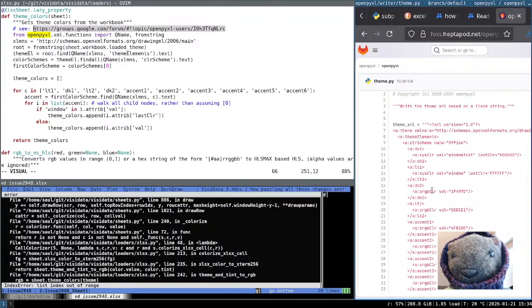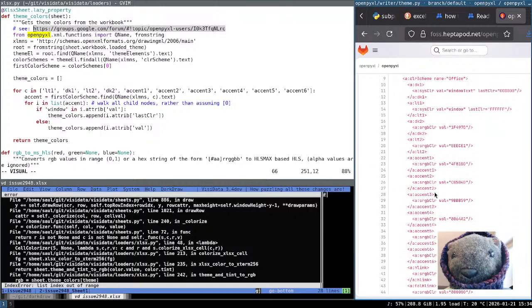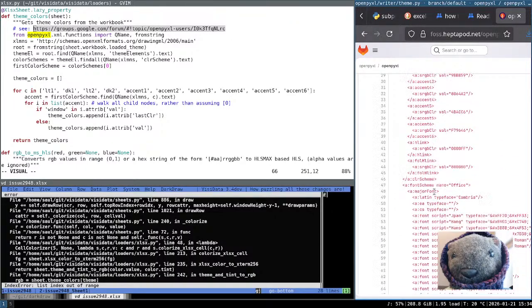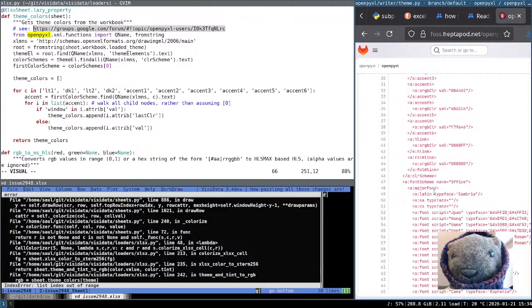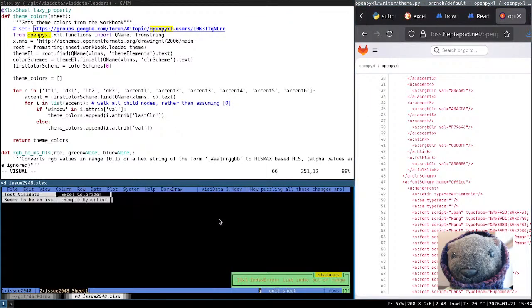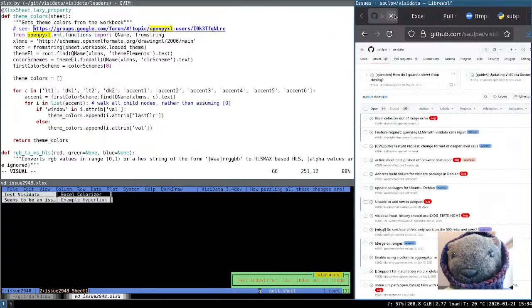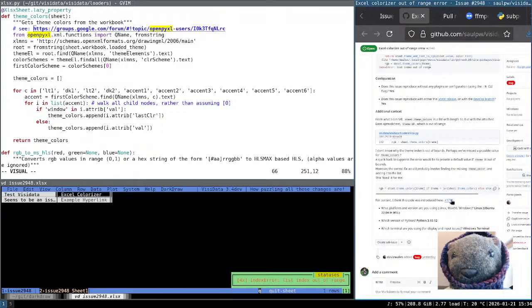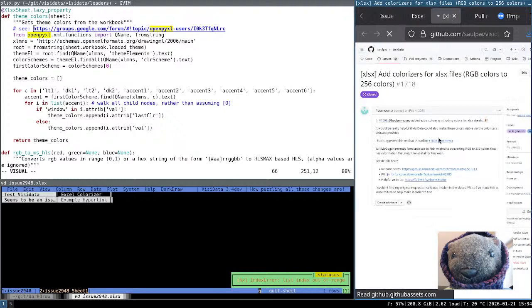Those are backwards. Dark 2, light 2. Accent 1, 2, 3, 4, 5, 6. H-link and full H-link. Huh. Well, that's interesting. Where did that come from? Okay, well, Davy Wales did an excellent job finding this code.